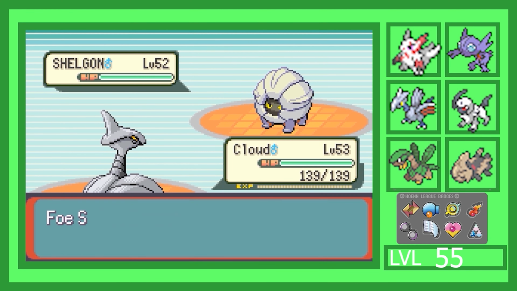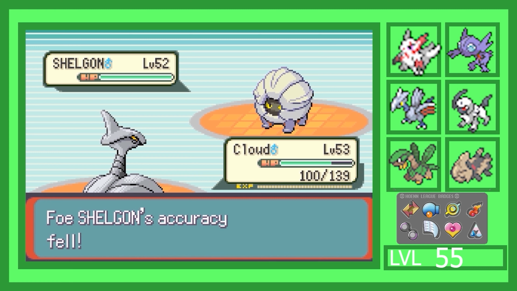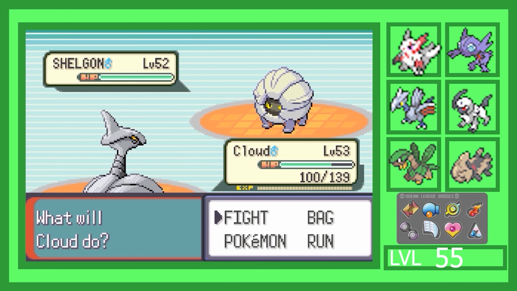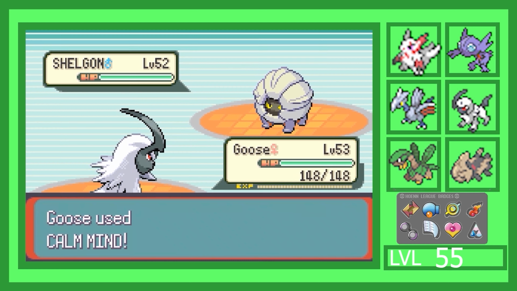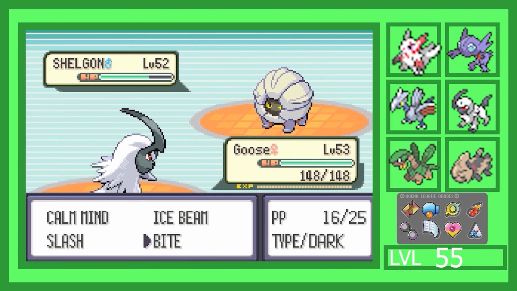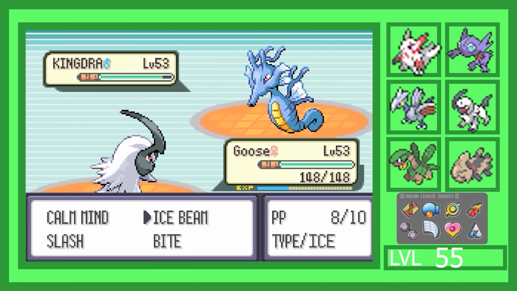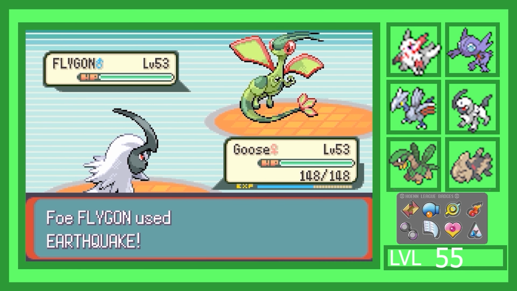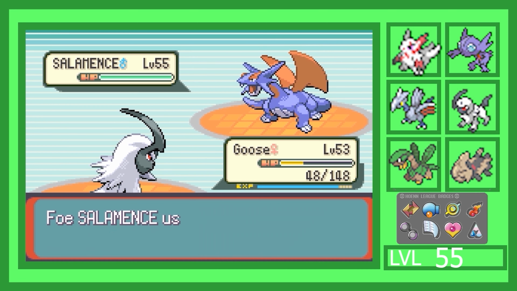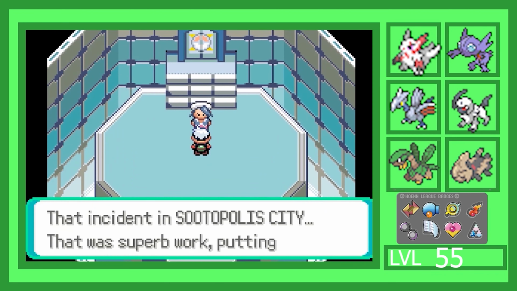Up next is Drake, who I was probably most afraid of, more afraid than Steven, but I go for a bunch of Sand Attacks so I can switch into Goose. We do set up Spikes as well, so when they switch in they take a little damage, but Goose starts using 6 Calm Minds, so it has max special attack and special defense. We then go for an Ice Beam, takes it down. Altaria's down with an Ice Beam. Kingdra's down with an Ice Beam. Flygon down with an Ice Beam. And Salamence missed its move, allowing us to hit an Ice Beam. That was some pretty good luck, I'm not gonna lie.